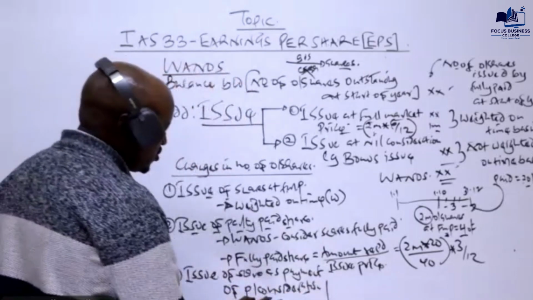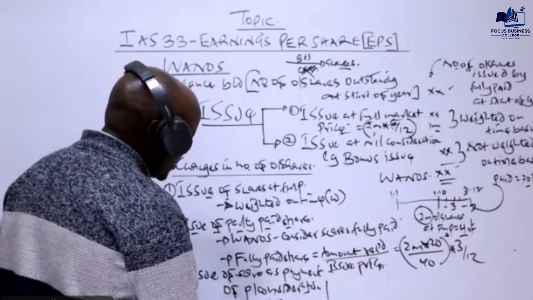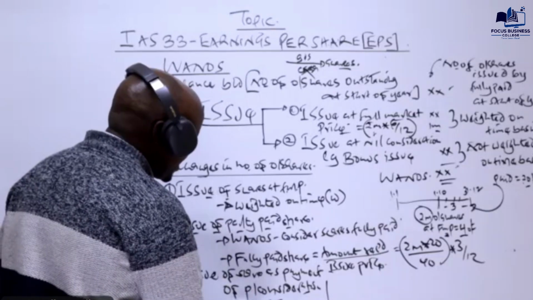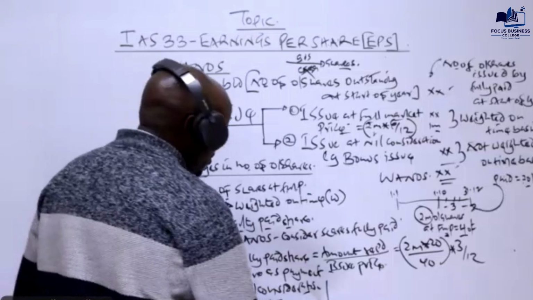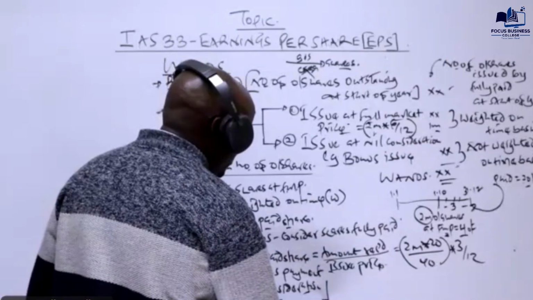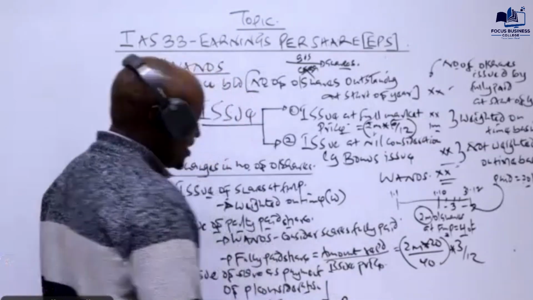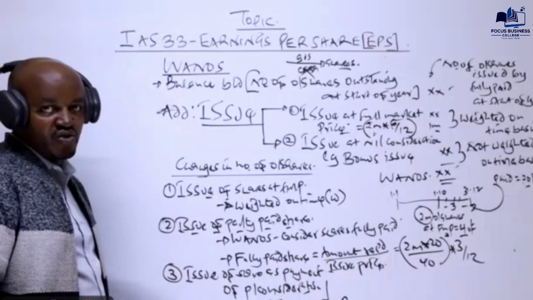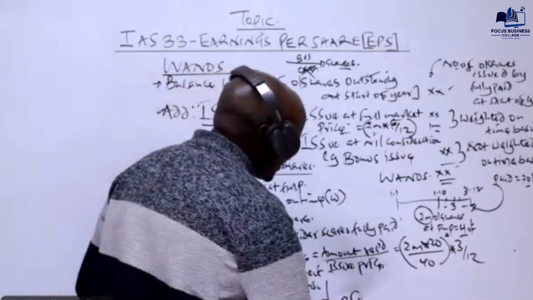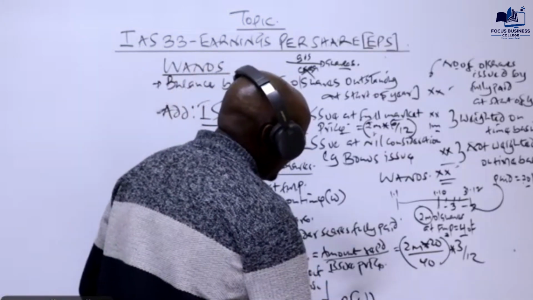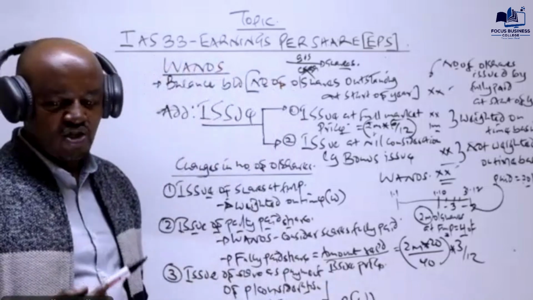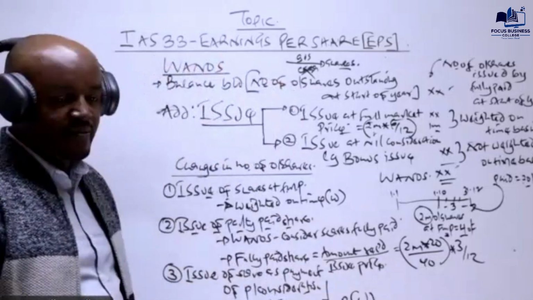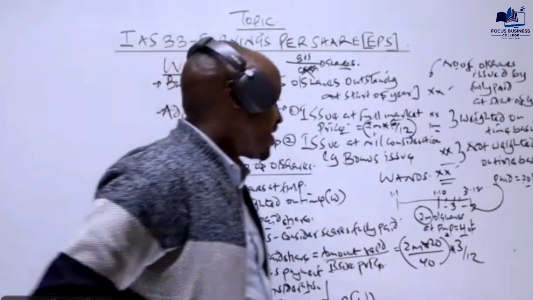And these shares which have been issued by the company to pay the purchase consideration are treated as an equivalent of the shares issued at full market price. So if they are treated as an equivalent of the shares issued at full market price, it basically means that when computing the EPS, these shares should always be weighted on time basis. They should always be multiplied with the proportion of time they were held during that year.